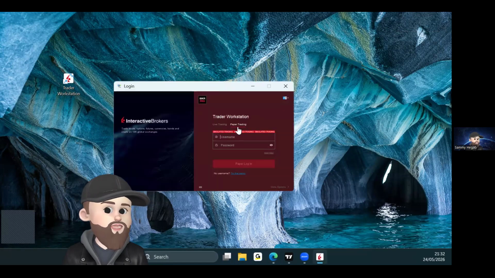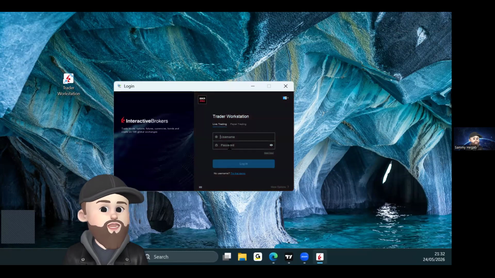Yep. And like I said before, instead of paper trading, you click on live trading and just enter your username and password. It'll be pretty much the same. There's extra security. They will send you a code on your mobile, depends on your two-factor authentication method. They will send you a code and you would log in exactly the same way.